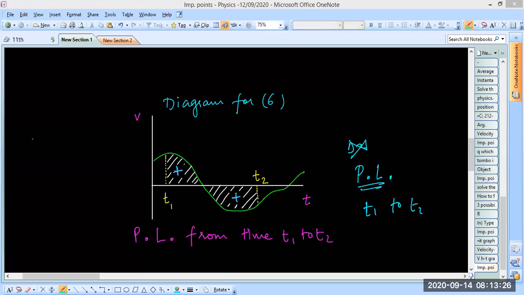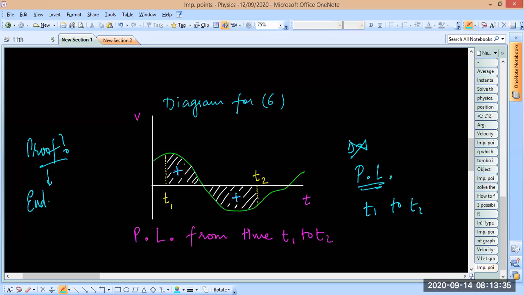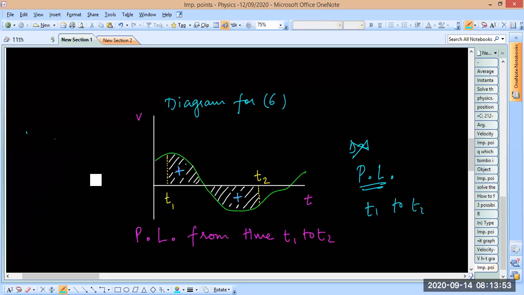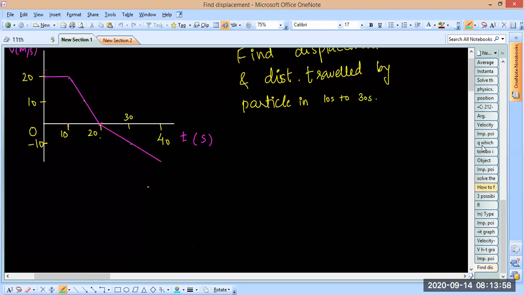Again, I'm not giving you the proof right now. Why is it that you cannot understand the proof? You can, but I'm keeping the proof for the end of the chapter, because at that time we'll have learned something new. Only then I'll be able to give you the proof. So right now we'll just have to accept it, and here is a question.